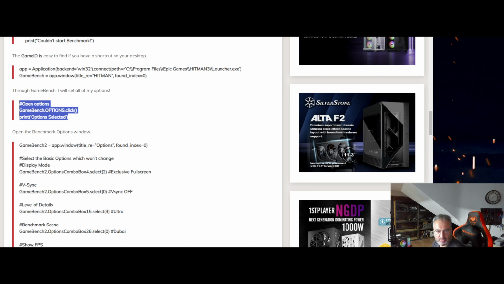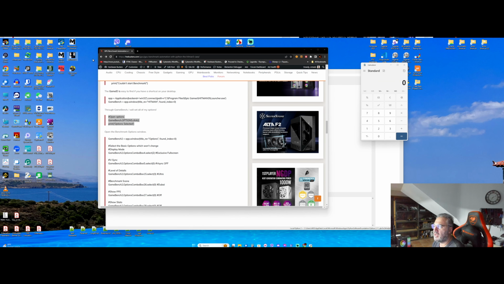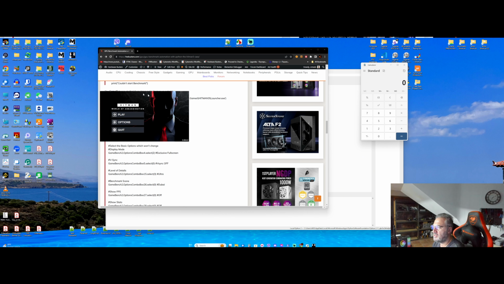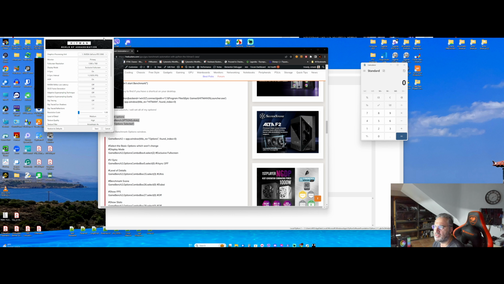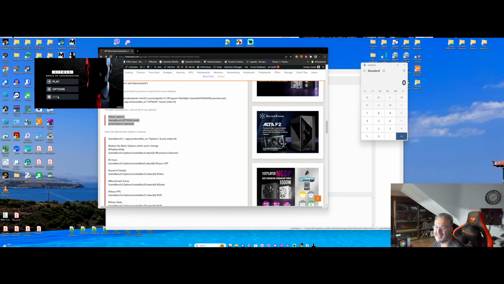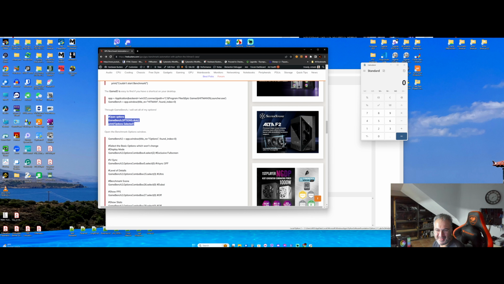Let me show you this. Once I hit Hitman, you see there's a button here, options. So this code here clicks options. Simple, huh? Not so much once you try to do that in Python, but okay.